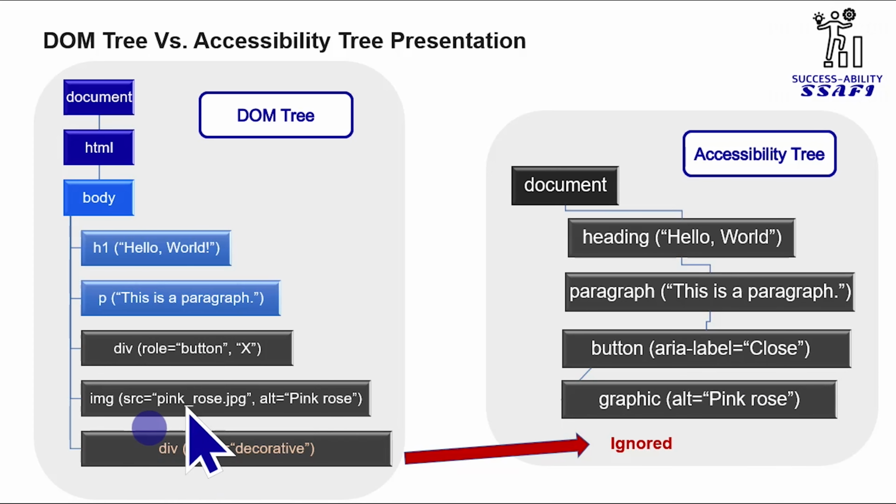Excellent. Moving on, we had a div with the class decorative and it was just a bunch of dashes, right? So the class decorative has the ability to hide the stuff from the accessibility tree. So what it says is these dashes are there just for presentation purposes to act as a divider between sections. So there's not much for you to explore and communicate to your users, so simply ignore it.